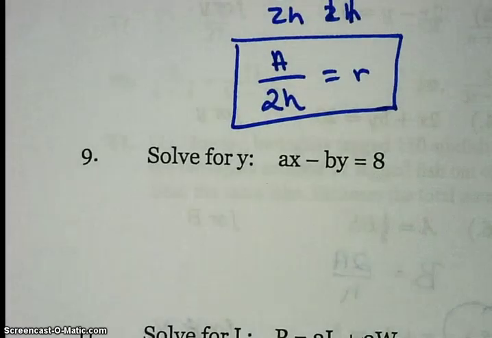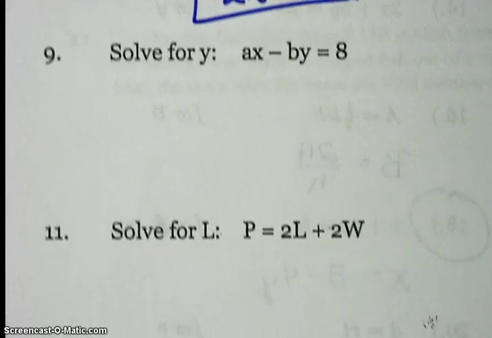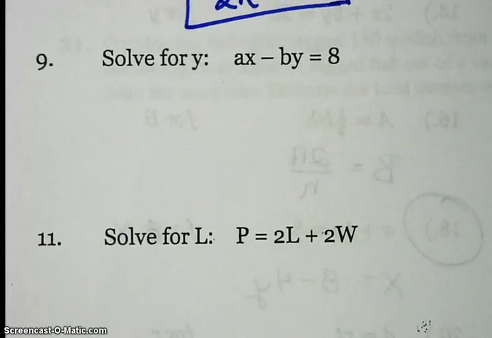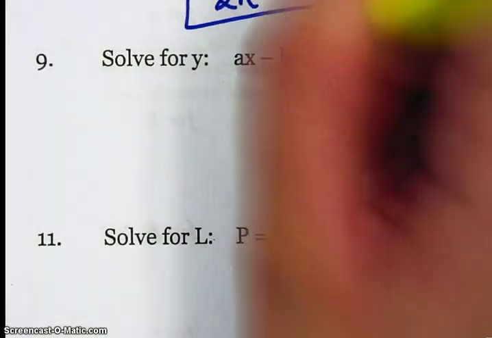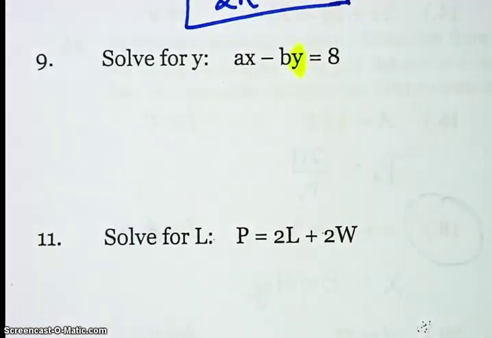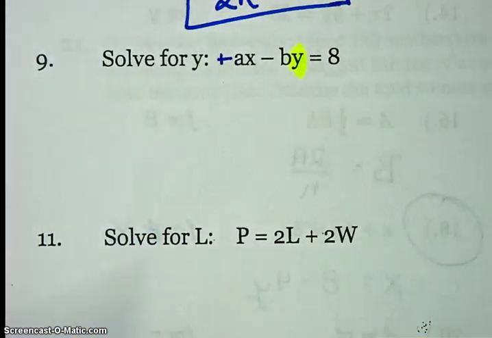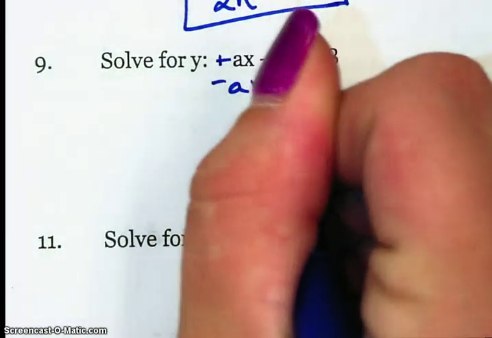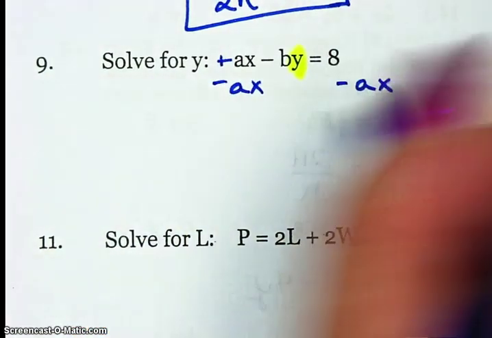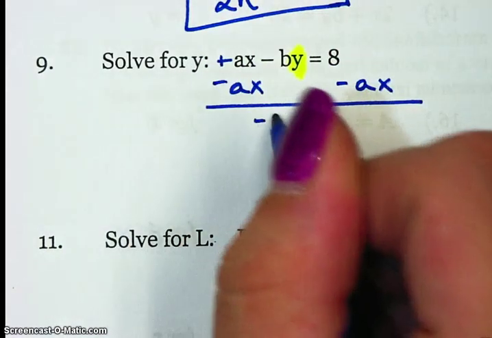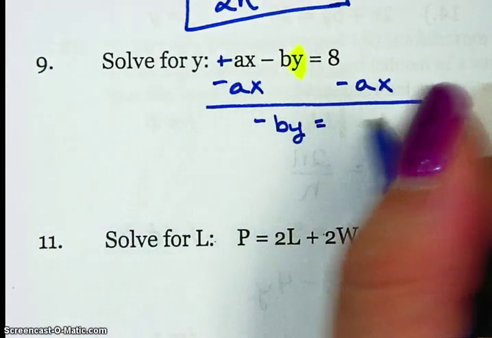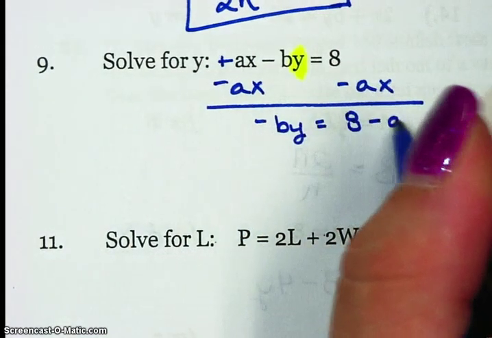Number 9, solve for Y. AX minus BY equals 8. Find that Y. It's right there with the BY. I have two terms. Now remember, there's an understood plus in front of the AX. So I'm actually going to subtract AX from both sides. So negative BY equals 8 minus AX.